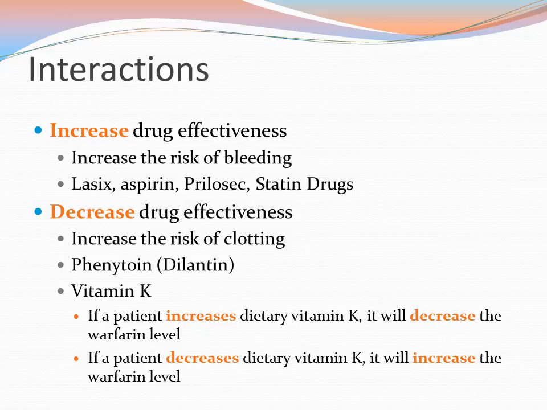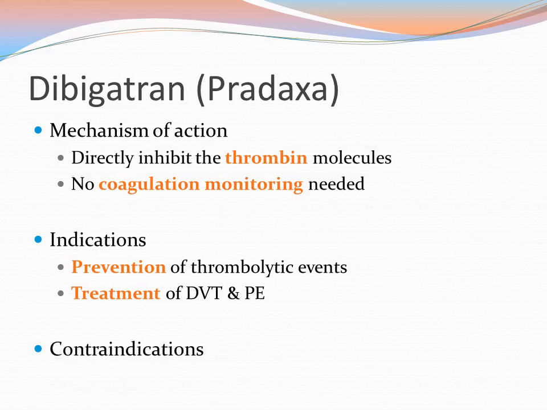In addition, there's a couple herbal supplements which also increase the effectiveness of Coumadin. St. John's wort is sometimes used as a natural antidepressant. That can really cause havoc with Coumadin, as can garlic or ginkgo. Garlic is a natural remedy to help decrease blood clots. And ginkgo sometimes people take to relieve menopause symptoms. So there are a couple things. Just because it's over the counter doesn't mean it's 100% safe, especially if they're taking Coumadin.